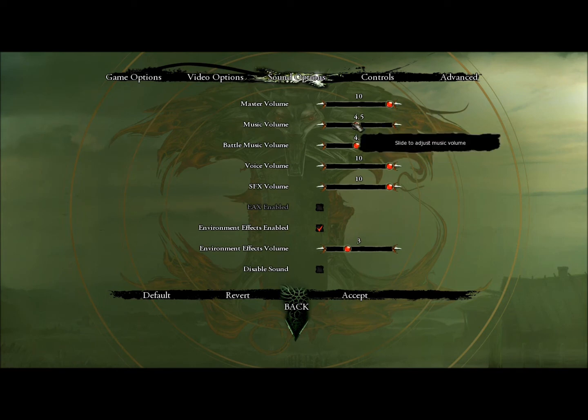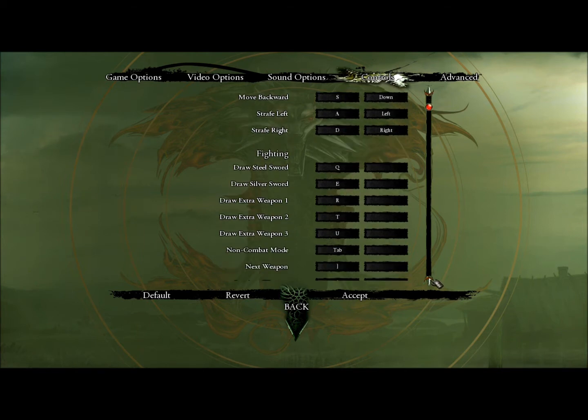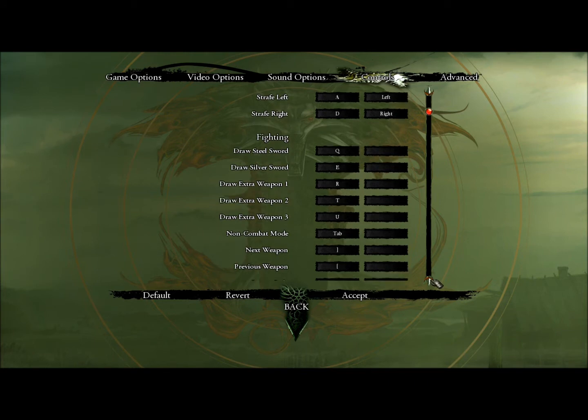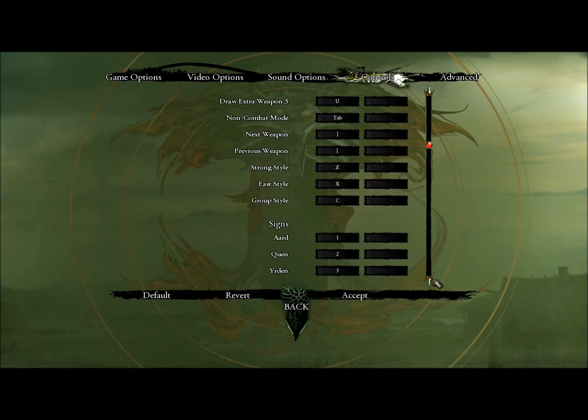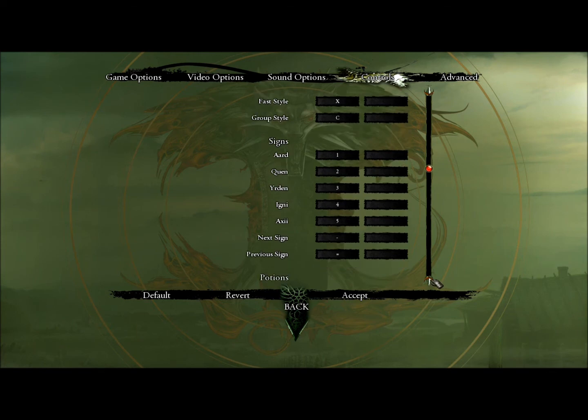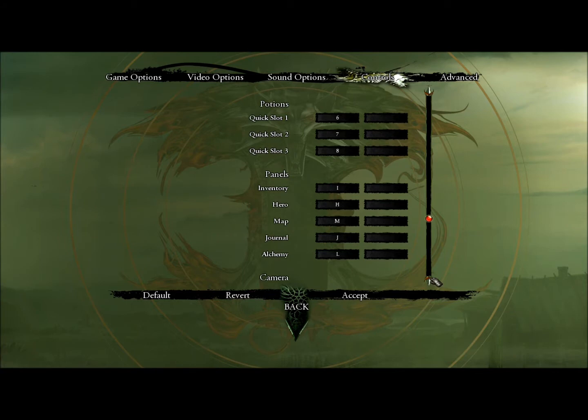Sound options, I've turned down the music and the battle music a bit. Controls, you can look down these if you want to, or pause the video if you want to familiarize yourself with them. I'm sure the tutorials will pop up when I start the game to remind me of these things. Here are your signs and your potions. So apparently the first 5 slots are your signs, and the last 3 are your potions. Standard, inventory, hero, map, journal, and alchemy.